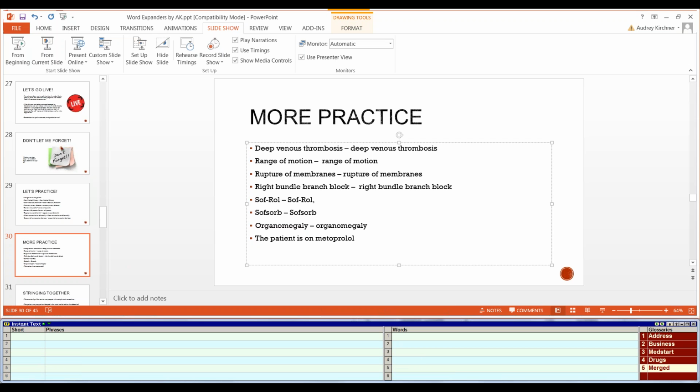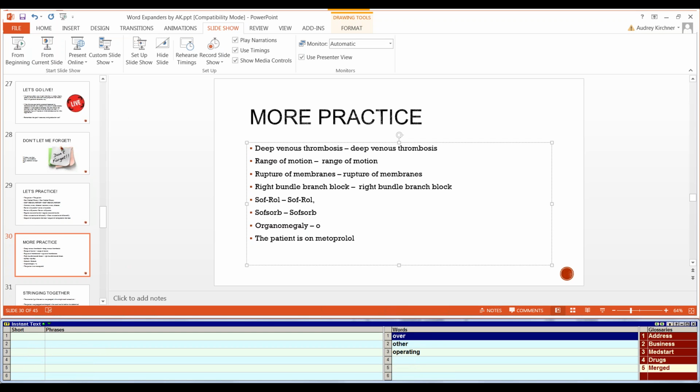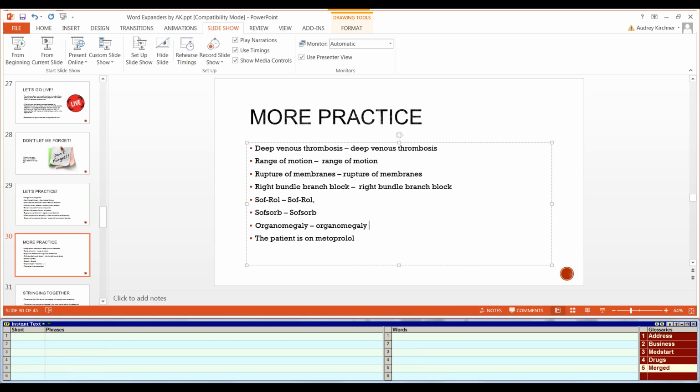I just kept typing in letters, and sometimes I will do that just to see if it will come up, and I like that it prints it out. It's completely correct. I don't have to go back and check my spelling. I don't have to do anything. So I think that one turned out to be, yeah, I had to type in a few more letters.